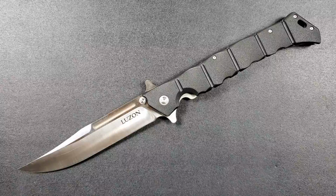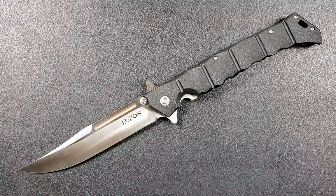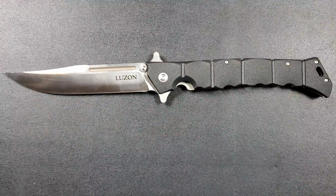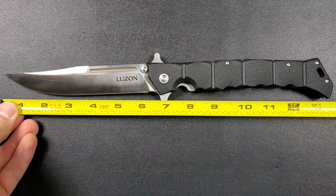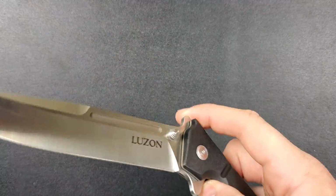As far as I know, there are two versions of this knife. There's the medium, which comes in at only 9 inches. And then there's the large, which is the one you're seeing here, which I'm just going to go ahead and measure because that's what everybody wants to know. It's barely fitting on frame here, coming in at a whopping 13.5 inches. So there you go. This is a big knife, definitely.